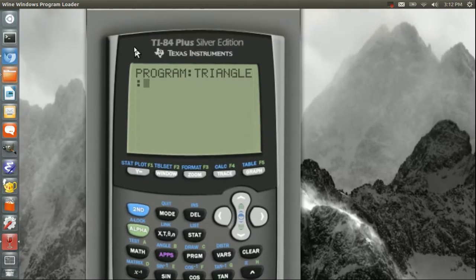Now if you're familiar with programming principles, this will seem pretty simple. The language that we're going to use is called TI Basic, and it's just a simple way to issue commands to our calculator to perform a lot of operations so we don't have to do it manually. So the first thing that we need when we consider the Pythagorean theorem is side A and side B of a triangle. So that's the first thing we're going to do in our program.